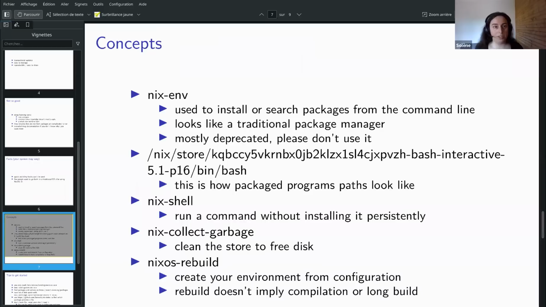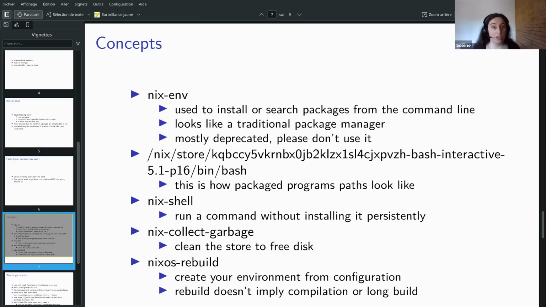Now I will talk about some concepts in NixOS that may be very disturbing at first. And the first one is the nix-env command. It's often advertised as the way to install or search packages in the command line.